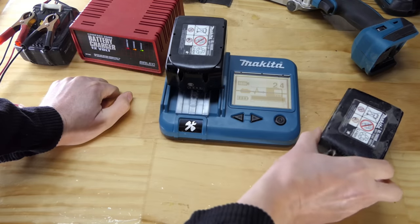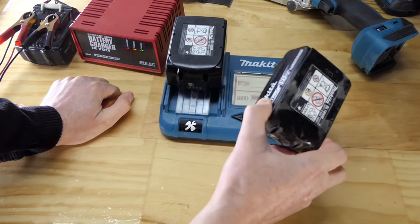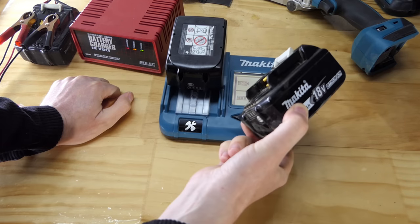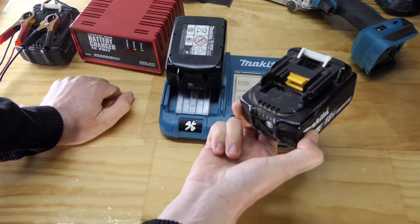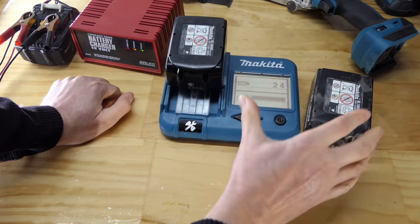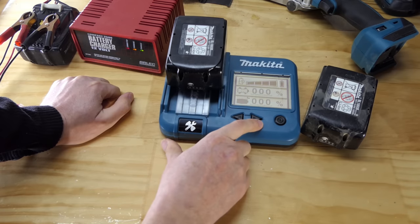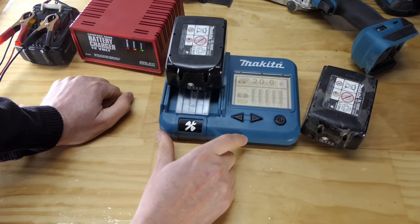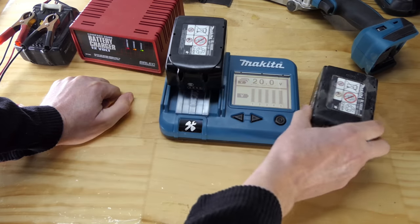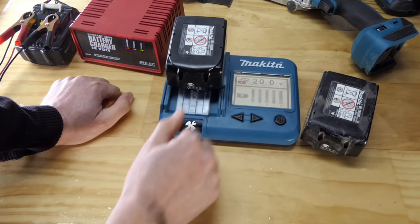So you can see that this had dropped a volt. Wasn't it only 19.1, I think? So it had dropped a volt just sitting around waiting to be used. And as you can see, I was using it just, well, when was I using it? Yesterday, day before? Then charged it up. So it's only been 24 hours, maybe 48 hours at the most, and it's lost a volt. That's quite a lot. Everything all good here. 20 volts. So it hasn't actually charged the better battery up higher than the older, crappier battery. Interesting. Is that going to make a difference in the runtime?